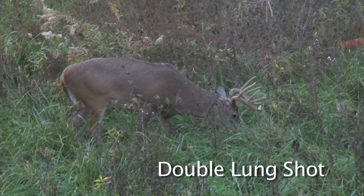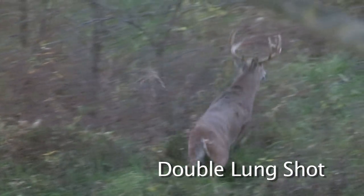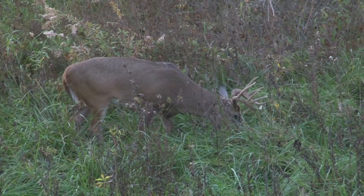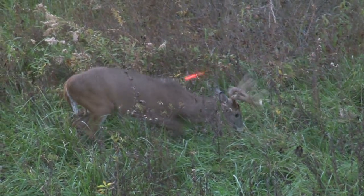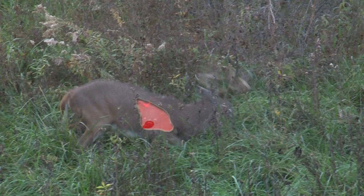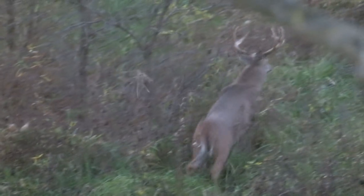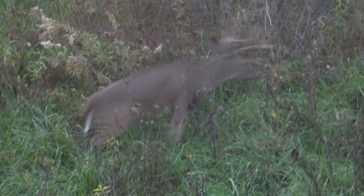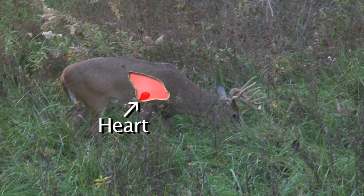The best place to hit a deer is actually double lung — that's the best shot we've ever seen. The deer is going to expire a whole lot quicker if you get double lung. But you'll hear a lot of guys say shoot for the heart, and that's because these deer are ducking. Professional hunters have noticed this as well. I'd say 1 out of 10 times the deer actually doesn't duck, but 9 out of 10 times the deer is ducking. So if the deer doesn't duck, you're at least hitting the heart and you're good to go.